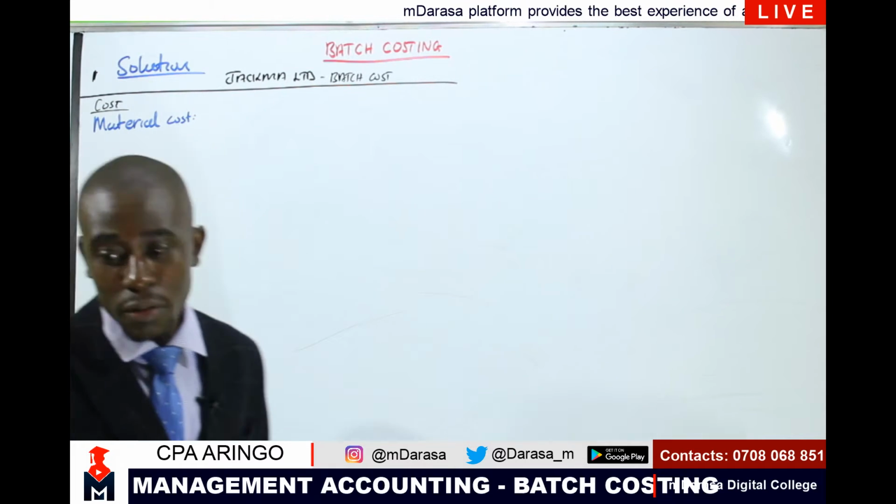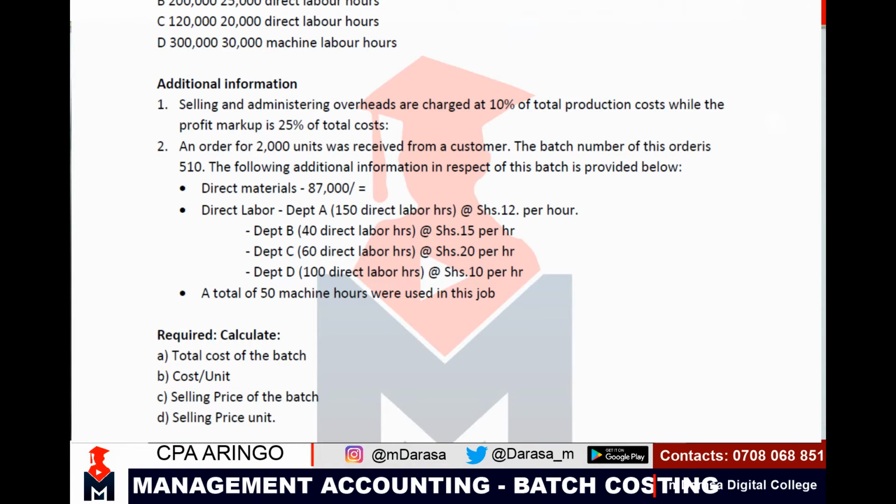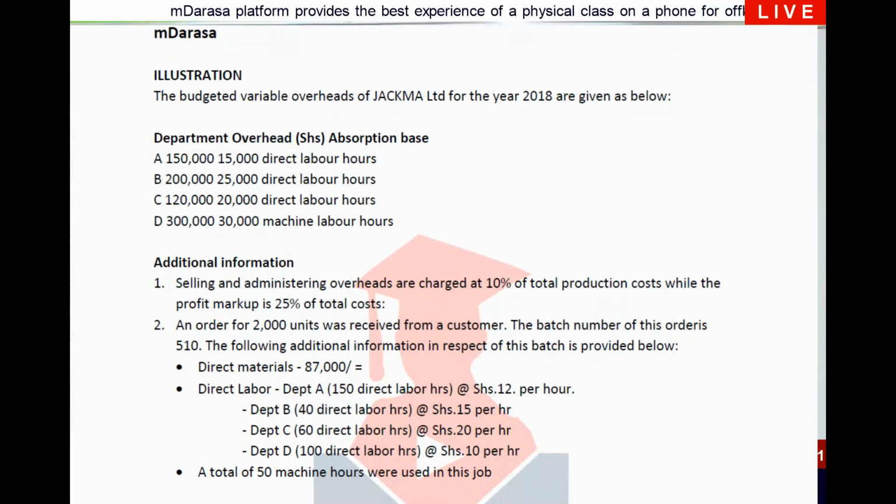This should give us the summation of all these direct expenses. Of course, that should give us what is known as the prime cost. So in addition to the prime cost, you normally talk of what? Our production overheads. So adding our production overheads, this will give us our total production cost.